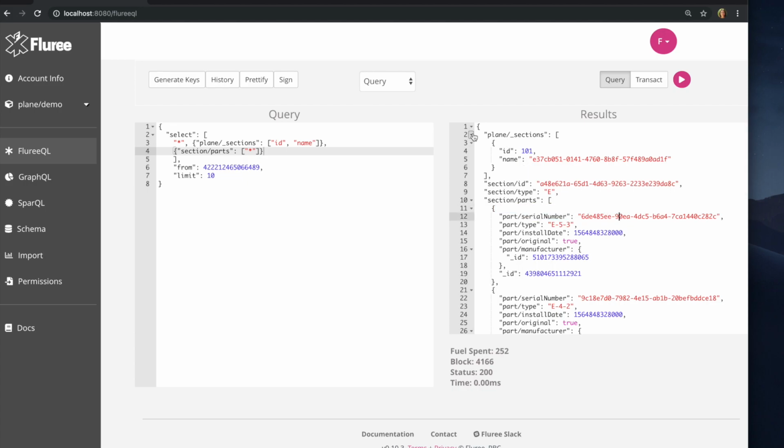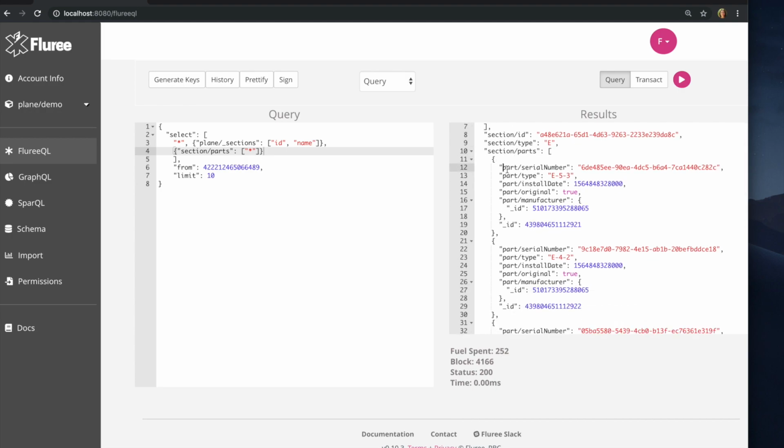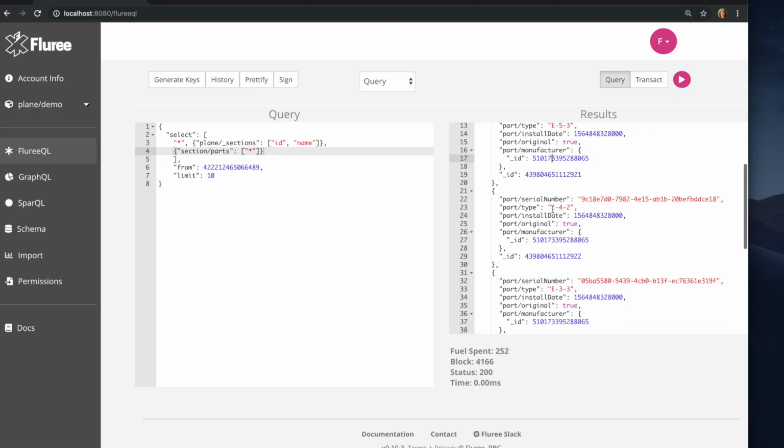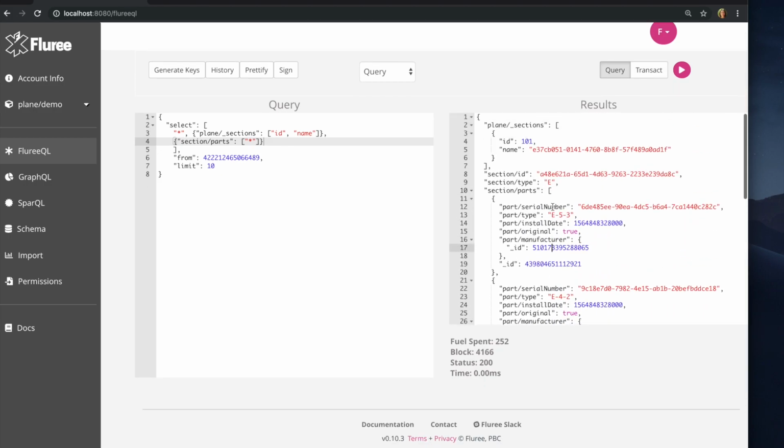So here's what we saw before: the plane ID right here, section ID, type, and all of our parts for this particular section. So each part has a serial number, each part has a type, each part has an install date, whether or not it's the original part, and the manufacturer. And so you can see that for all of the parts.